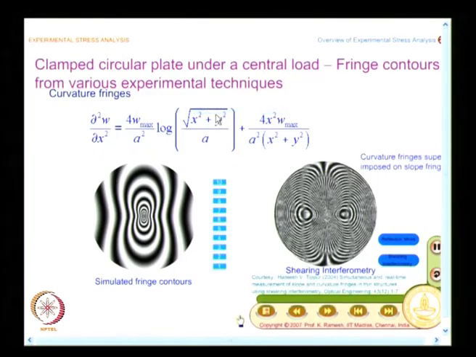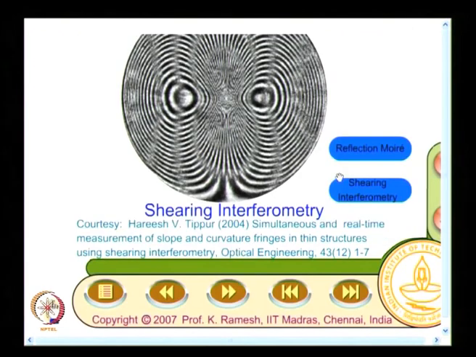When I had shown sigma 1 minus sigma 2 contours superimposed with isoclinics, you felt uncomfortable. Now, you will say that was much better because it had very good contrast. Here I get curvature information, but the advantage here is, though it looks a little dull, the optical arrangement used gives both slope and curvature information in one shot. That is where the optical people work. This is again the work from Professor Tippur, and this is from Optical Engineering. So, you can get more information on this from reading a paper like this.